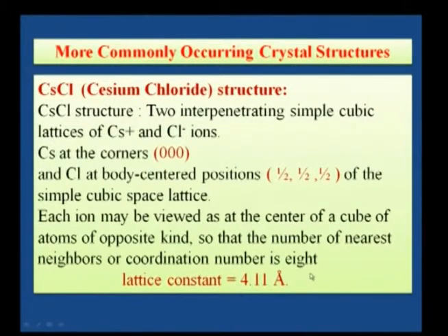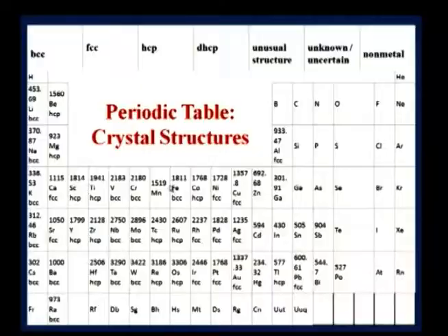Okay. Now, let us go through the interesting periodic table. What is the interest behind the periodic table? Now, it gives all the elements. Here the important point is you have the crystal structures of the various elements. Now, look at this group, the first group, second group, third and fourth group, right.